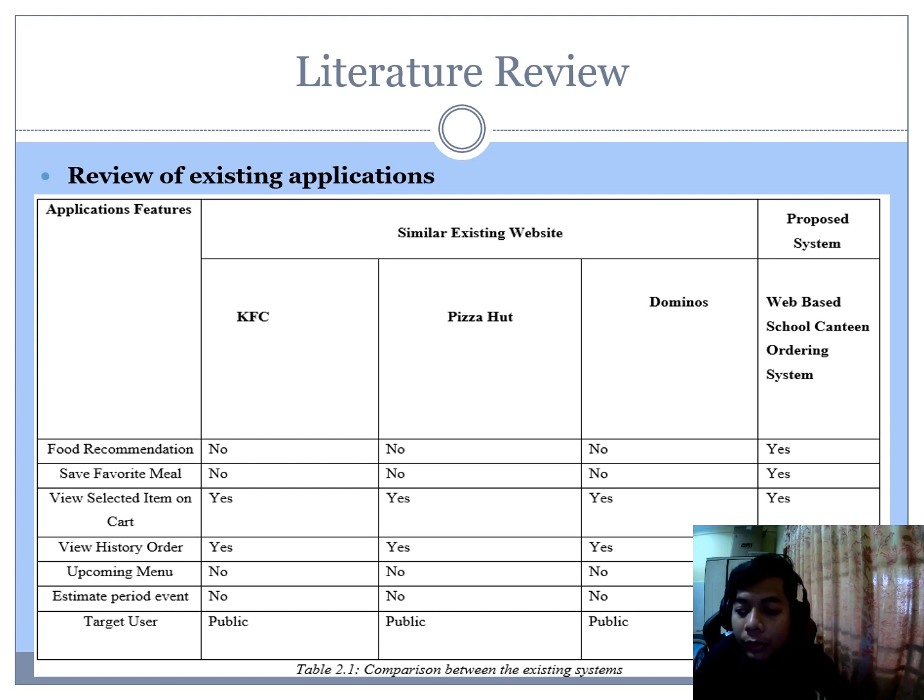So I will put this function in my proposed system, so the customer will be more prepared when the event is going to end. Let's say this week our special highlight is nasi ayam penyet. It will end by the end of this week. So the customer will be more ready: oh, nasi ayam penyet will end this week, I need to buy it. So I will put this function.